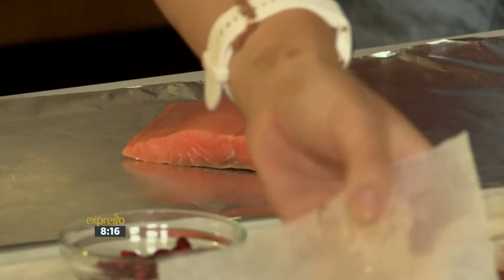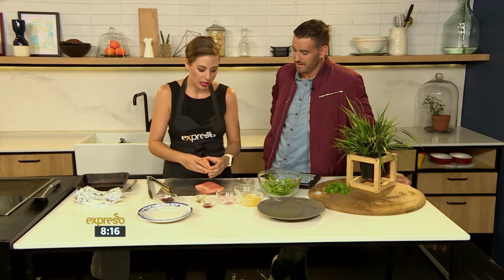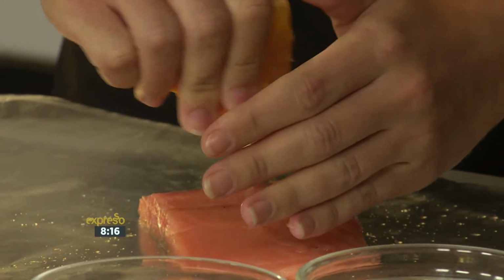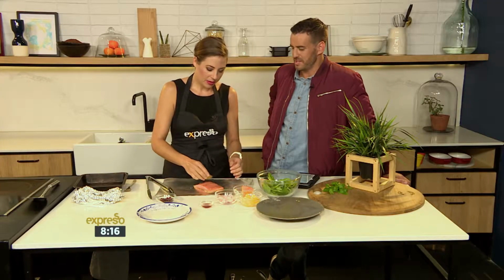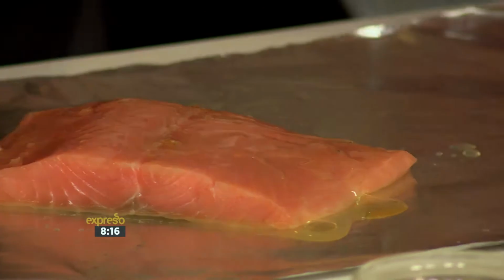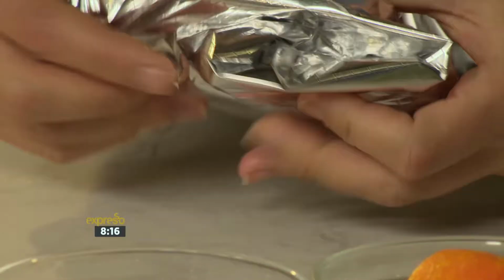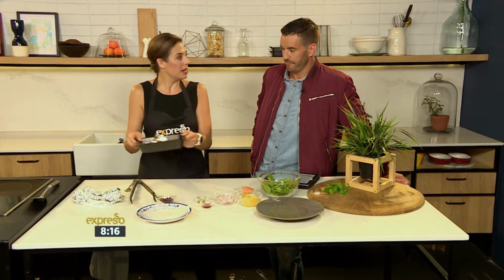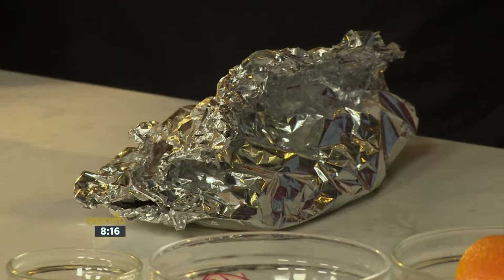So we're just going to put our salmon in a little foil parcel over here, and instead of using salt, we're going to be using a little bit of orange juice to help flavor our fish, because you do want to keep a low sodium diet for your heart health. A fatty fish like this, the darker fish, generally tastes a lot saltier. They pack a bit more of a salty punch for me. You really don't need to add any flavor. A little bit of olive oil is also your good fat, and you just wrap this up. You would set your oven to about 200 degrees. I like it a bit hot. Then you'd put it in a baking tray and bake for about 10 minutes or so. It's a miniature parcel, I think you can probably put a few fillets in there. Yeah, exactly. This is like a meal for one.